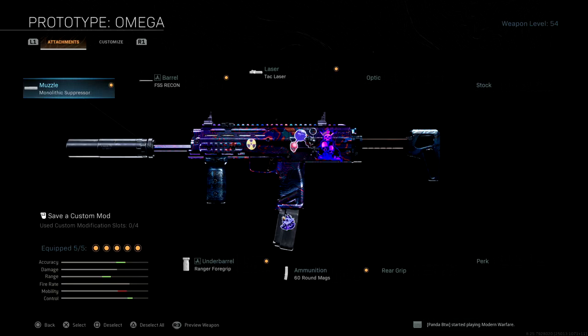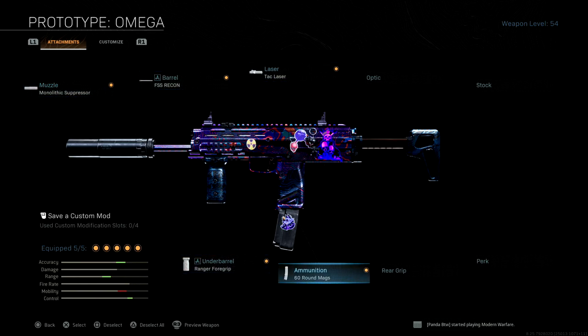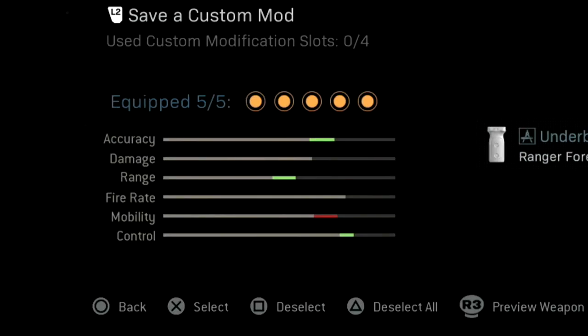Finally, for my MP7 class setup, it remains the same. I have the monolithic suppressor muzzle, the FSS recon barrel, the TAC laser, the Ranger foregrip, and the 60 round mags. And if we take a look at the stats for this class setup, you're gonna see an increase in accuracy, range, and control with a pretty big decrease in mobility, which is pretty much a given.